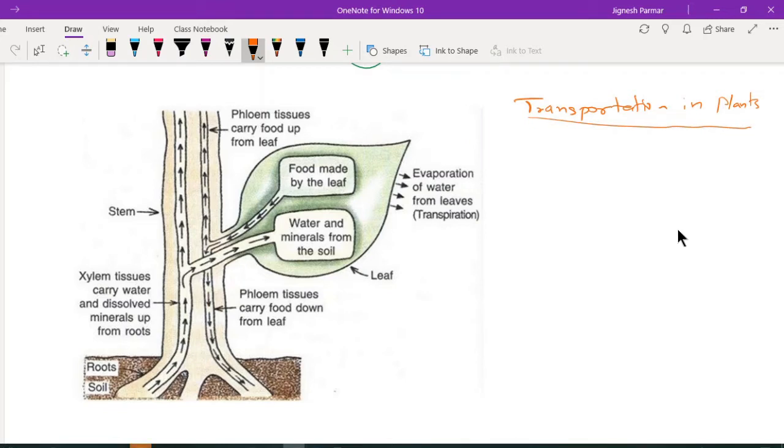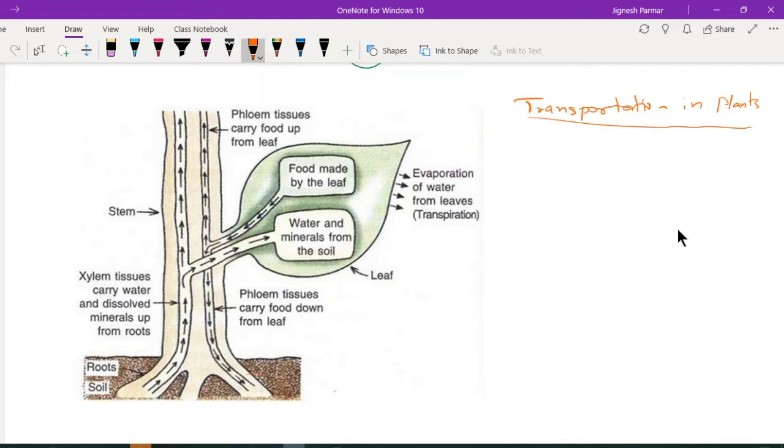Earlier we discussed that simple compounds such as carbon dioxide are used in photosynthesis, and energy is stored in the chlorophyll-containing organs, namely the leaves. The other raw materials needed for building are phosphorus, nitrogen, potassium, and other minerals. How can they be taken up by plants? The absorption of these substances occurs through the part in contact with the soil. Which part is in contact with the soil? That is the roots.